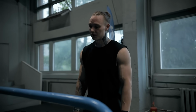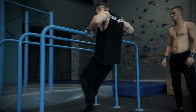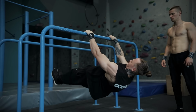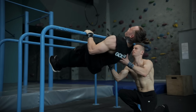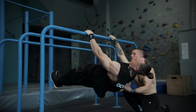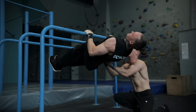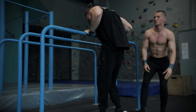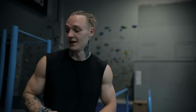Range of motion is really starting to decrease, so time for assisted sets. The assisted front lever pull-ups always get me right after the first set. My lats just feel inflated.